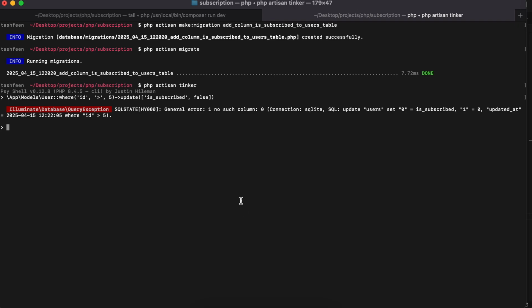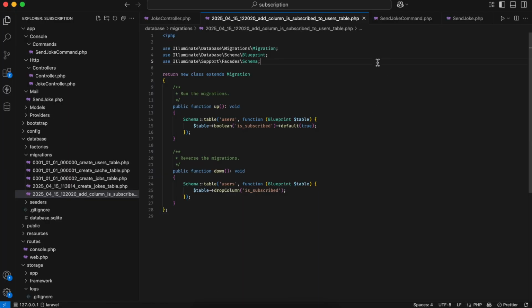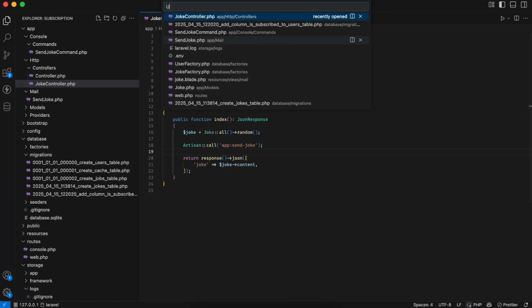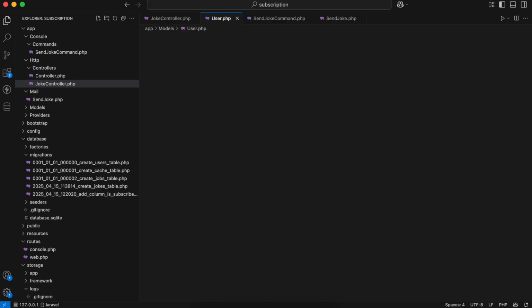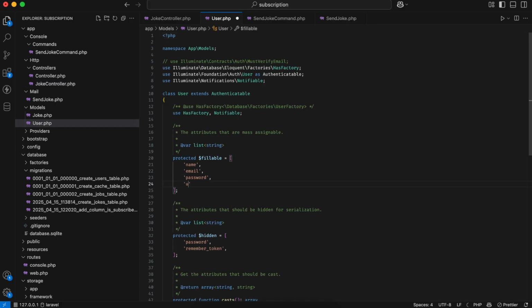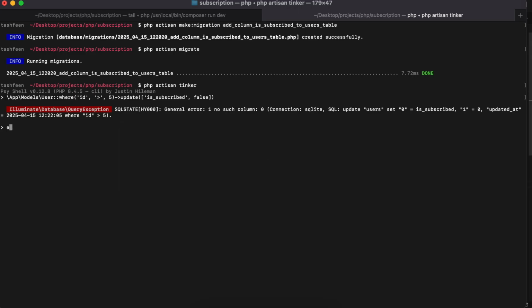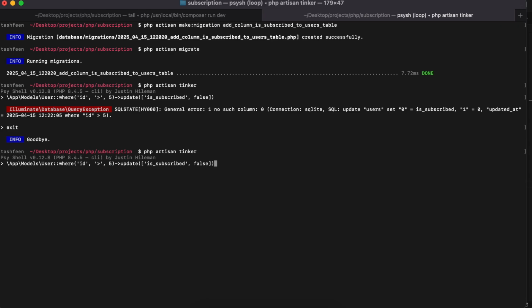Okay, let's try to figure it out. I think this is failing because when you do this, you have to put is_subscribed in the fillable to make that field mass assignable.